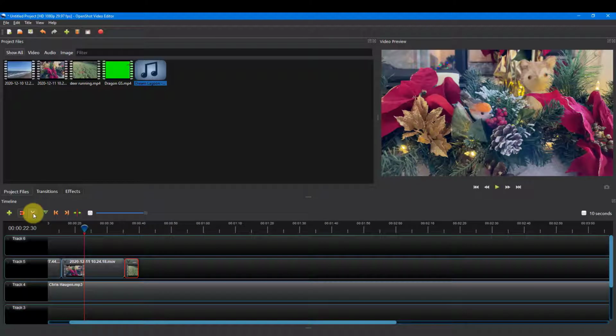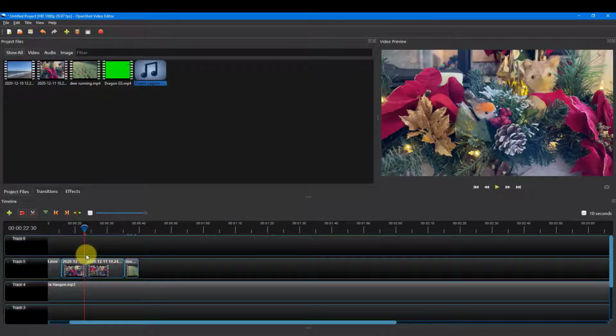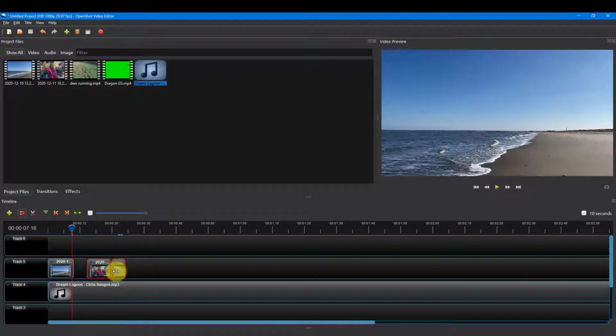You have your crop tool right here, so I can come to this video and just slice it in half. Once you do that, you have to click this again to turn that back to the four corners, so we can hit the delete button on the keyboard. I can right click and just say remove that clip. There is no remove gap. You'll have to move these down yourself. What you can do is highlight these two and move them together.